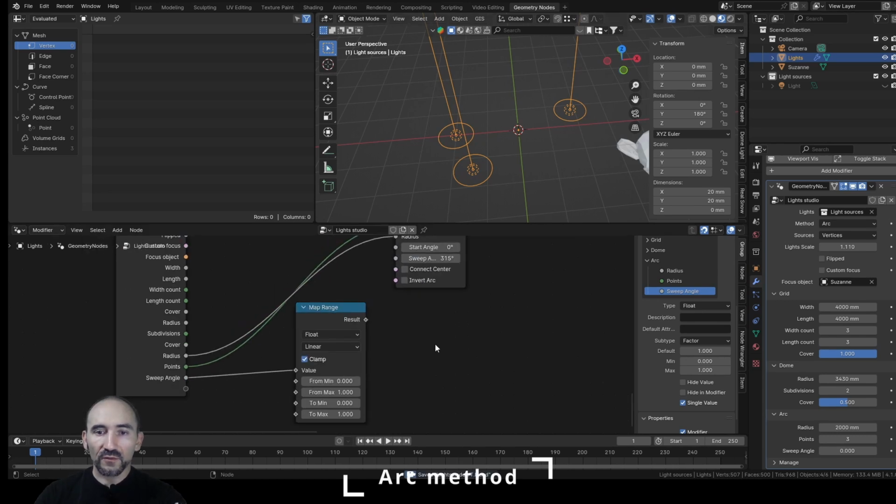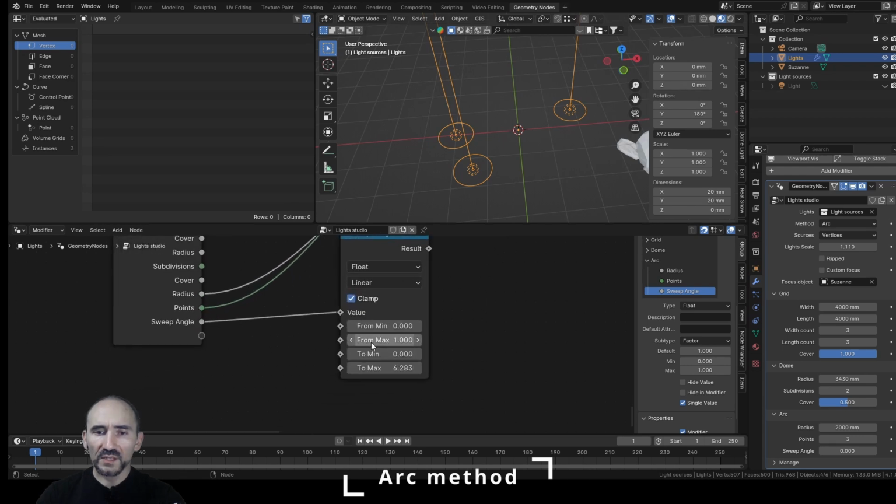Because as a default behavior the sweep angle works in degrees, but if you link other output from other nodes like these, it starts to work in radians, you need to convert this output in radians between these two elements. So to do this, we need to go here and set 2 multiplied by pi, so 1 round.